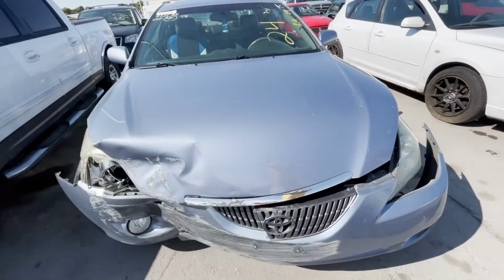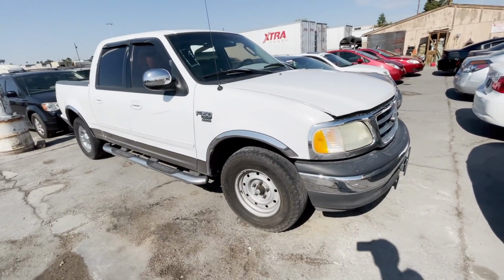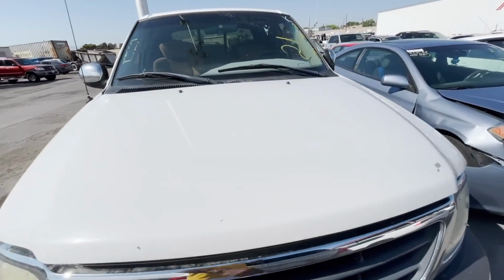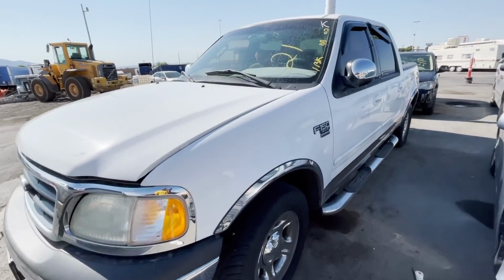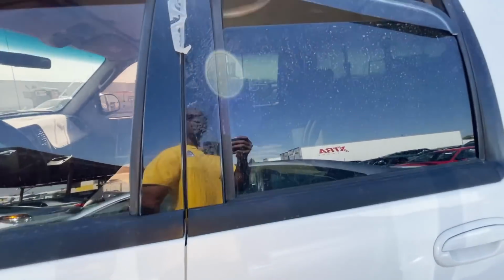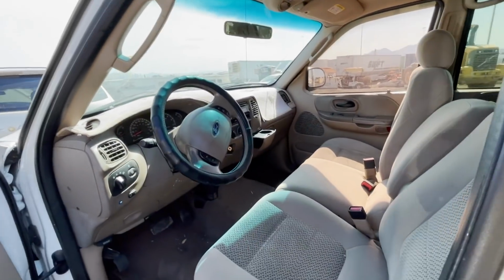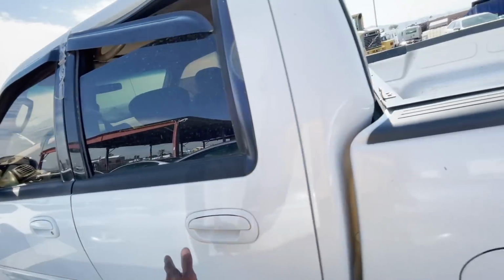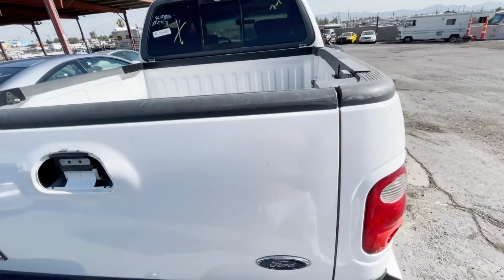Don't want the wrecked Toyota. Got a little pickup truck. This little pickup truck actually seemed pretty fair, I guess. It's a Ford F-150, I think it's a 2000. 113,000 miles. It's got the V8. Looks like we got some window stuff up there. We take a quick look at the inside. Beige interior is not that bad. It's actually pretty decent. It does have the sunroof, so this is the top of the line of this car. I don't even think they made these with leather or not, but seems pretty fair. It does have some decent mileage, nothing too rough.